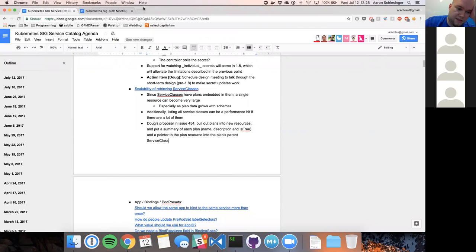Yeah, understood. So for clarity, for anybody that is blissfully unaware of this, there is an upper limit on individual etcd records of 1 megabyte. I've heard both that it's a hard limit and that it's a soft limit, but things get extremely slow over that limit. So there's an upper bound that we want to stay under of 1 megabyte per individual resource. I do think pagination is a separate problem. I don't think we need to solve pagination for beta. I do think that we need to solve whether ServiceClass and ServicePlan are one resource or two, since as Nal has observed, we can't change that after beta without breaking the API.